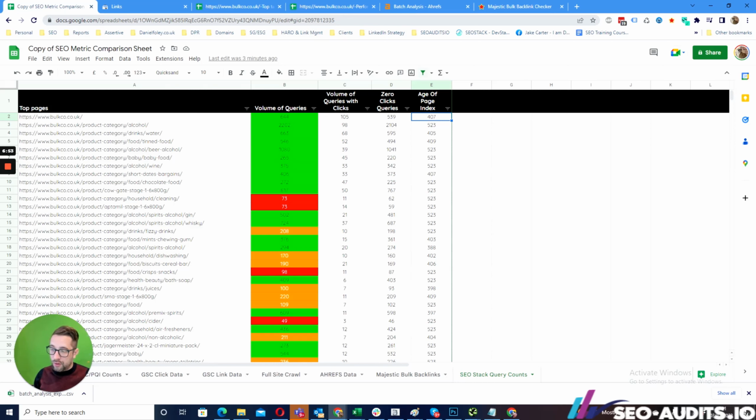If your URL is less than 16 months old, you can basically count from the point the first average position appears, and you count in days how many days that is, and then you can enter that here. Obviously, I'm not here trying to sell SEO Stack, but SEO Stack basically does all of this automated for you, and then you can export it out.